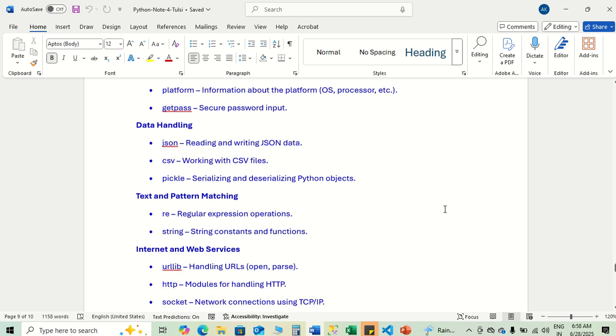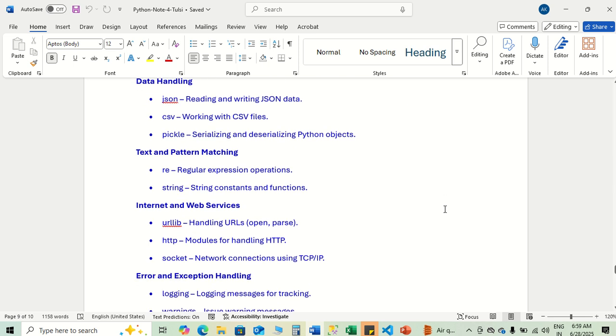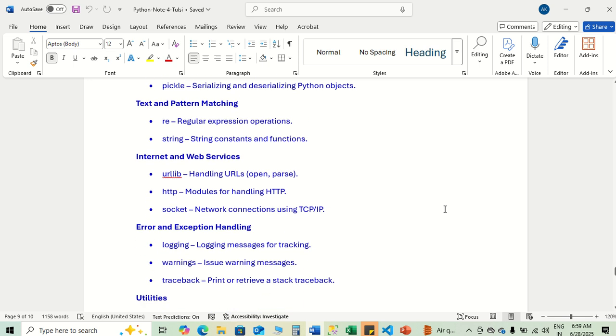Then data handling. The json module is for reading and writing JSON data. The csv module is for working with CSV files. Pickle is for serializing and deserializing Python objects. For text and pattern matching, re is for regular expression operations, and string provides constants and functions. For internet and web services, urllib handles URL opening and parsing.